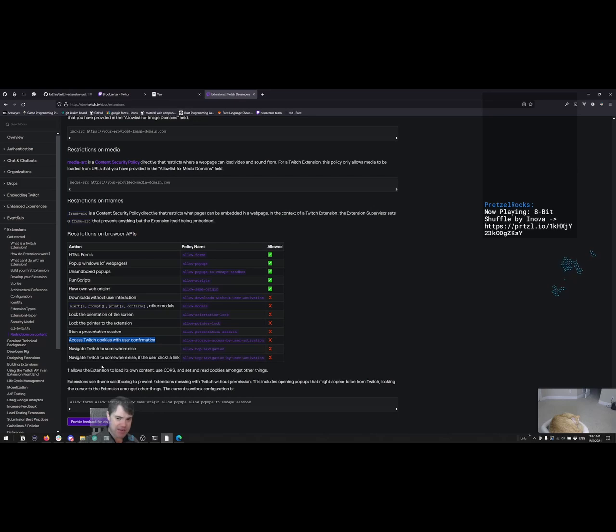I think that might be an iframe thing too. Navigate Twitch to somewhere else if the user clicks a link. All those things are good things. We don't want to do that, and we're not going to be trying to do that.